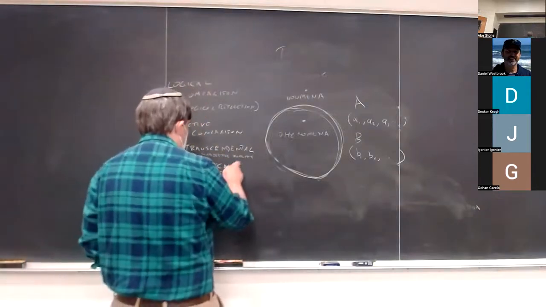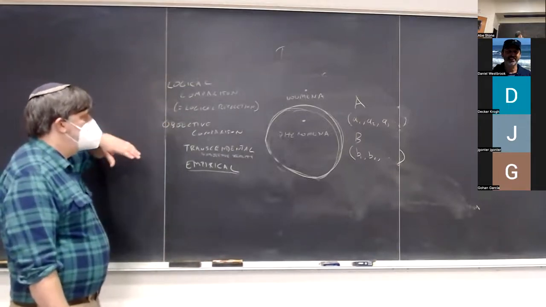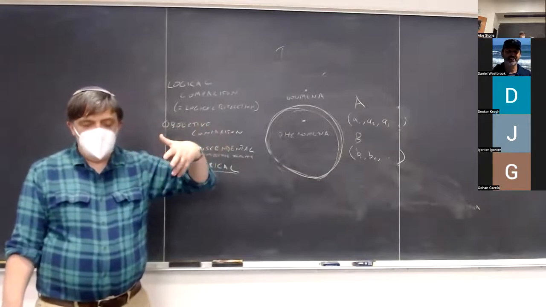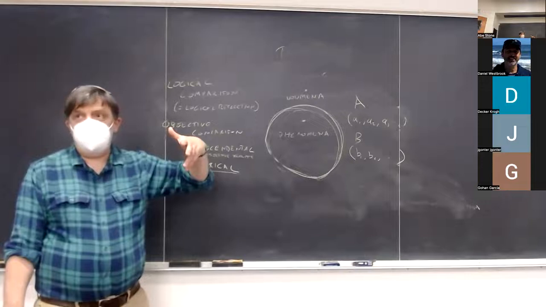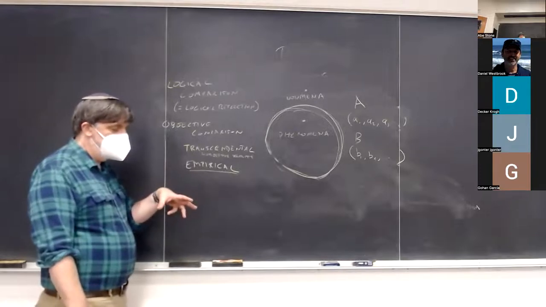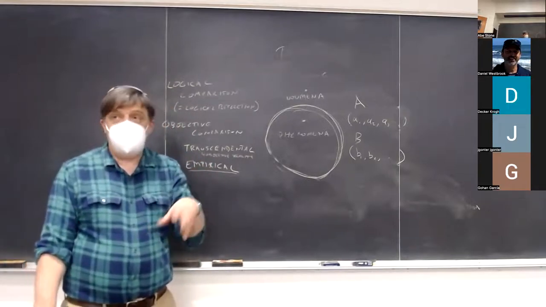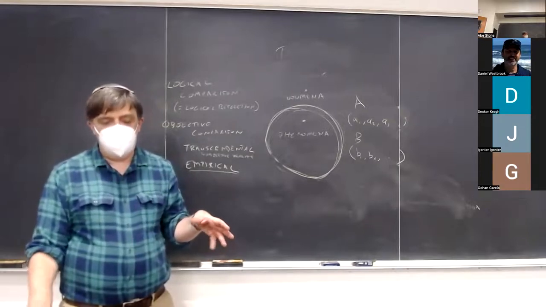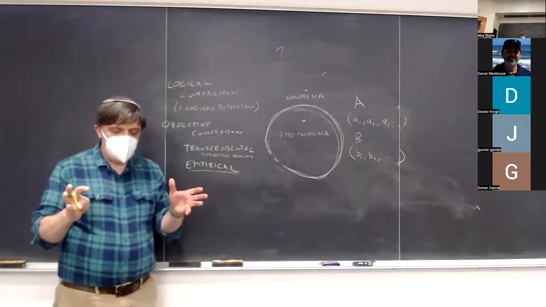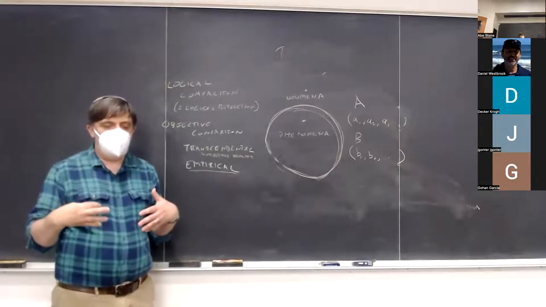But Descartes does something like this in the third meditation, where he says all my ideas, regarded subjectively, have the same degree of formal reality. That is, they're all the same, they're all just modifications of my mind. But on the other hand, my different ideas have different degrees of objective reality. For example, my idea of a substance has more reality than my idea of an accident. And of course, the way he ends up in the third meditation is that he has one idea, the idea of the infinite, whose object has so much reality that the object itself must exist if I have an idea of it.